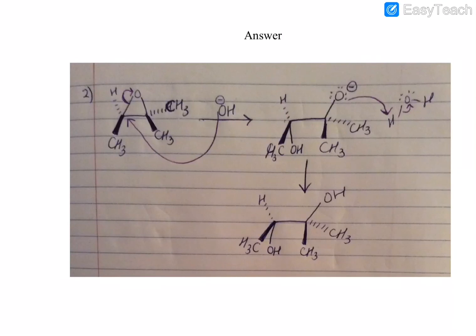For the second question, we're in basic conditions as the alcohol is the reagent, and there is no stereochemistry in the epoxide of the original molecule. So all of the stereochemistry is maintained because now there is 2 methyl groups at one carbon and 1 methyl group at the next. But basic conditions favor the least substitution, so it will attack and stay within the plane of the paper. And then after protonation, the next alcohol is also in the plane of the paper.